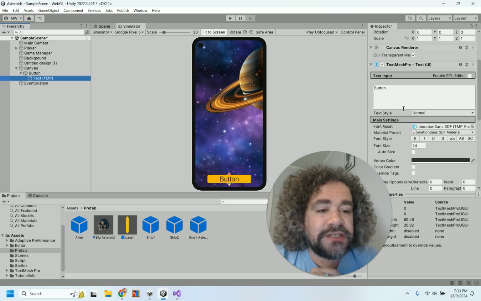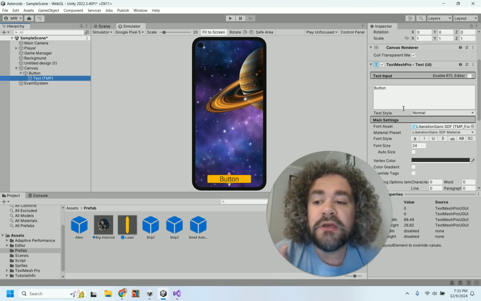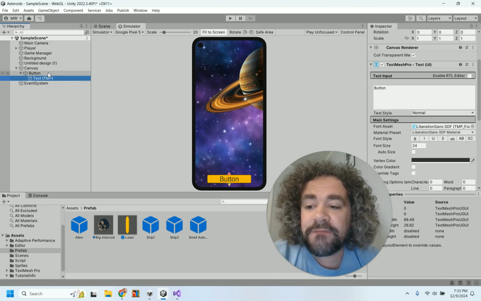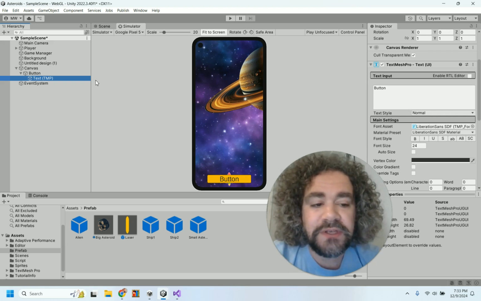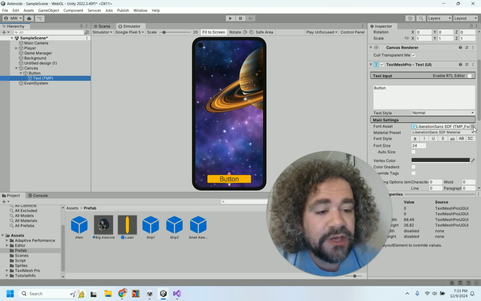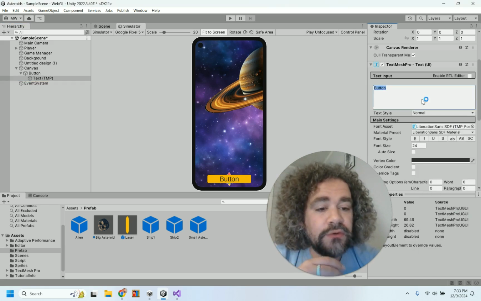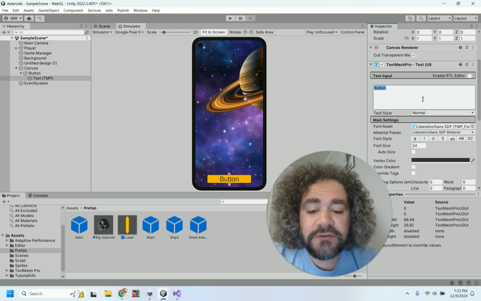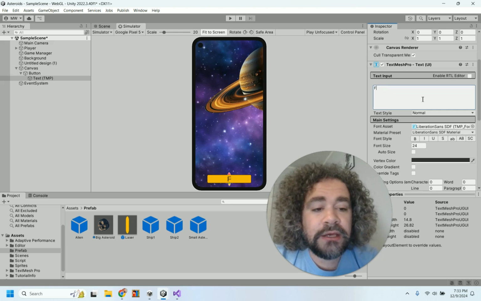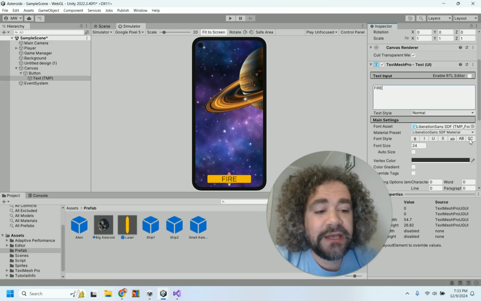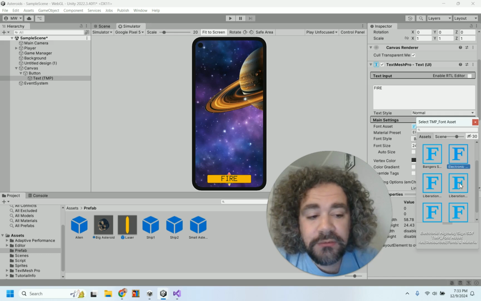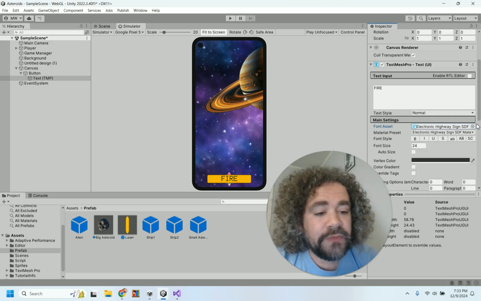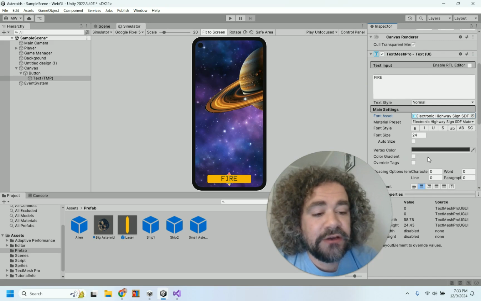Now, I forgot to mention it because I've already downloaded it, but the first time you add the Canvas button to your program, it probably had a little pop-up asking you about the Text Mesh Pro stuff, and if you want to download it, I would definitely suggest you do that because it gives you fonts that you can play around with like these. So I'm going to change my button to say fire, and I think I'm going to do all caps for that, and I can pick a font that I think looks good. Ooh, that one's kind of cool. I like that one. I'll leave it with that one. All right. And I can change the color, and I can change other things.